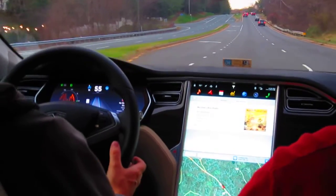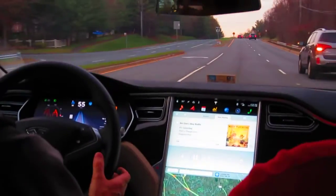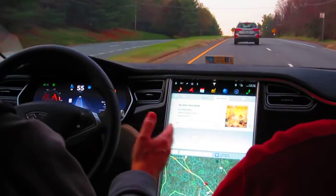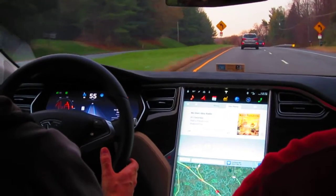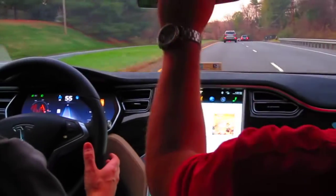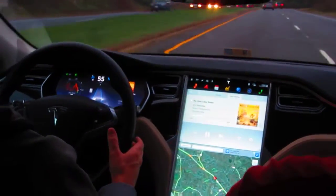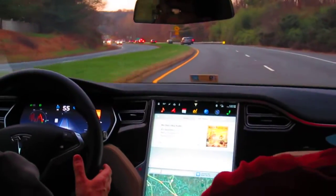Right, and I know the guy said it doesn't stop for red lights. It doesn't, it doesn't recognize red lights yet. Gotta watch out for that. It sometimes feels like it's drifting, but then it seems to get back in the lane. So it's reading the lane markers? It is, yeah. There's a camera up in this console that's reading all the lane markers, and there's also a LiDAR system in the front bumper that's keeping track of all the movement in front of us.